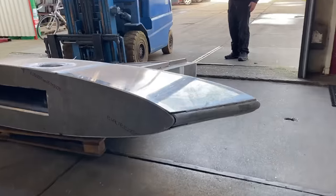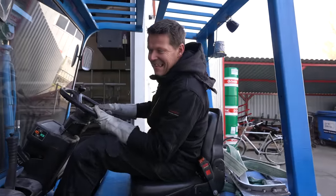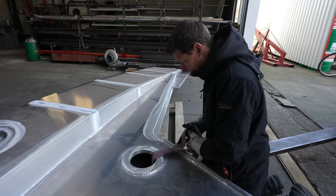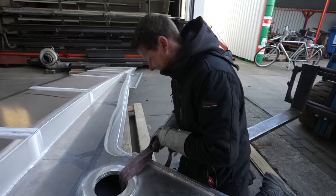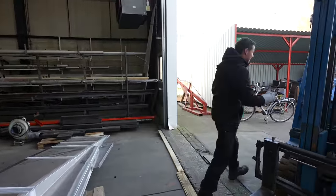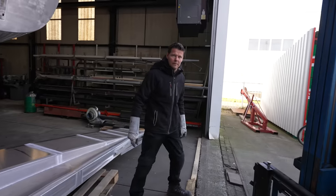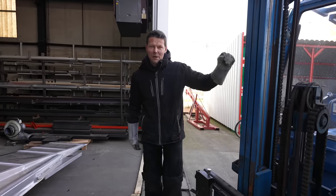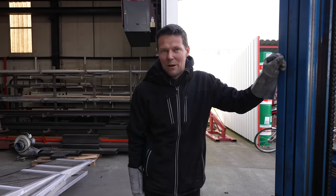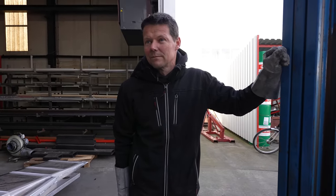Oh — here comes the keel! How exciting is that — the keel! So, would you like to make some more of these boats? Yes, of course — it's nice work to build sailing boats. How many sailboats have you built before? For KB Alubav, this was the first. But at the previous yard, a lot of them. And you're ready to make some more if anybody wants any more of these Orions? Yes, of course!